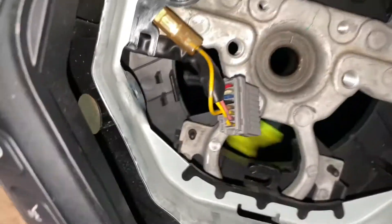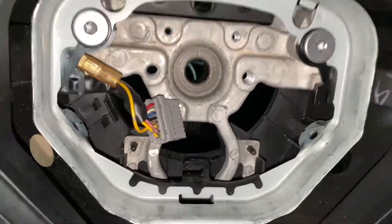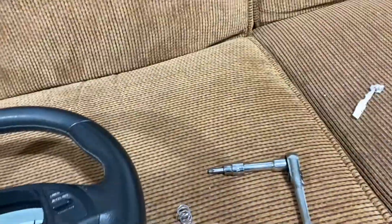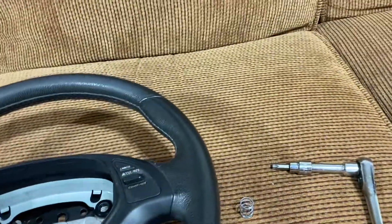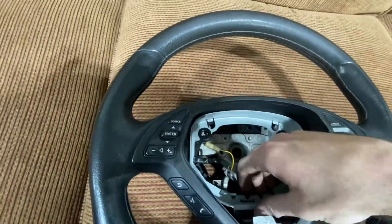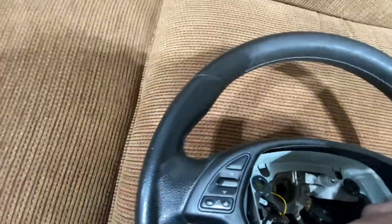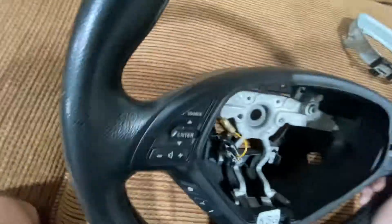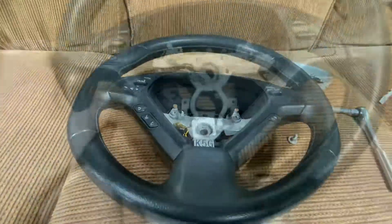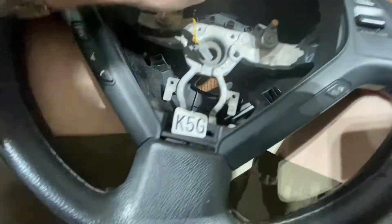Make sure those clips make it through safely. The Torx bolts fell out into the trim back there, and you can see we'll have to pop this out — there's one pin there, one there. We took the wheel out of the car since it's a little easier to work with. There are two bolts here and here — they're both T40s. There's a spring that goes underneath them that holds this metal piece in place. I went and took this thing off of this metal trim, and now we pop this guy out of here. Then we take off this black trim in the back — there are four clips, one here, one there, one there, and one there — and that will pop out the back.